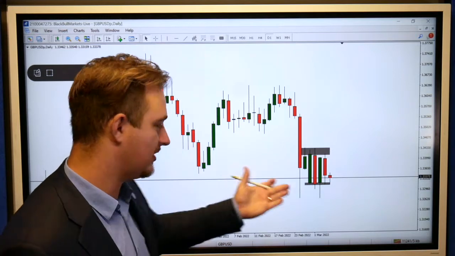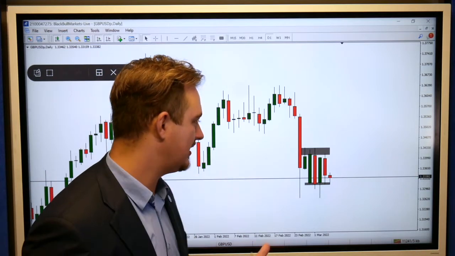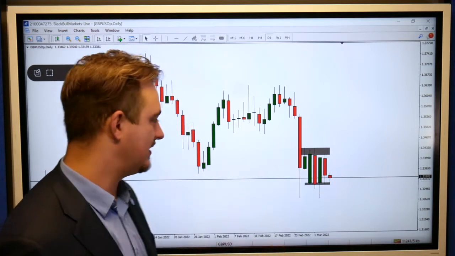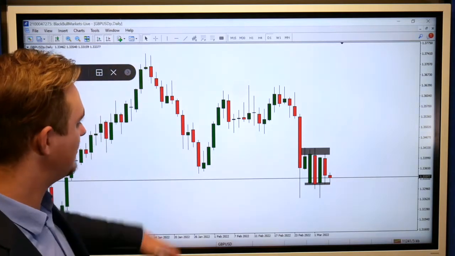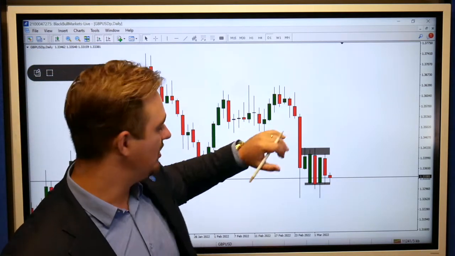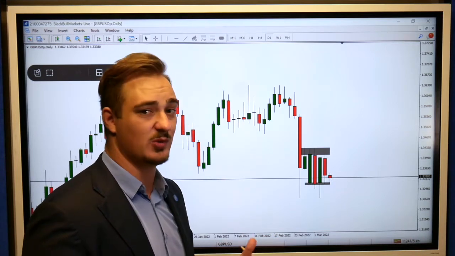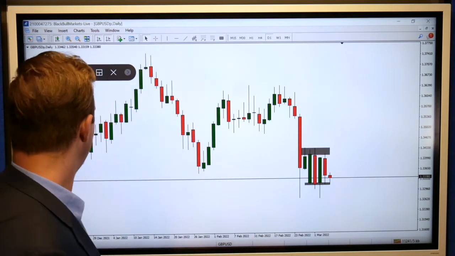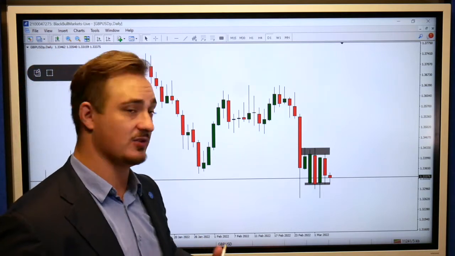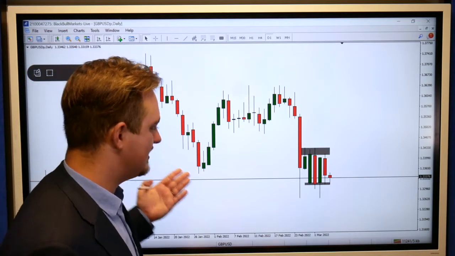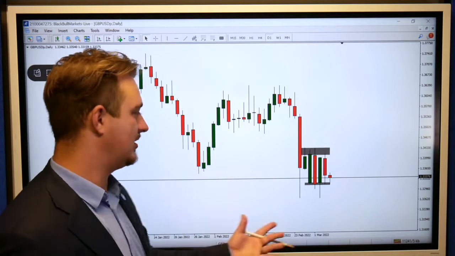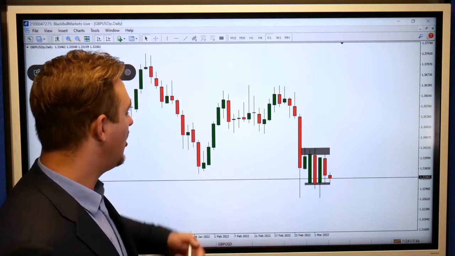Is it going to go to the downside? Is it going to go to the upside? We just can't tell from this mess, right? So that's one thing we need to be aware of: always look at the higher time frames. Look to see what the market can give us, and also what the market's not really ready to do yet. Now again, I always mention this, as traders, we're not here to be right. I can't say this price is going to go up, I can't say this price is going to go down. I'm just here to react to what the market gives us.